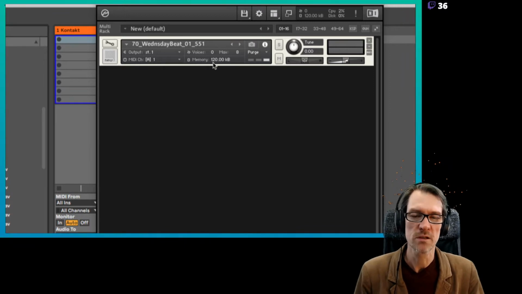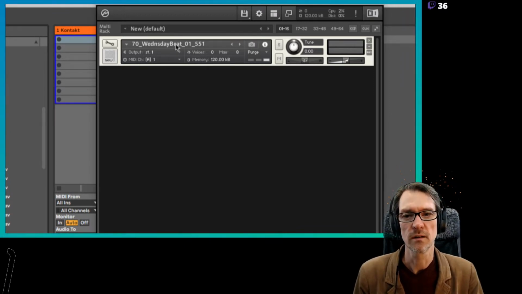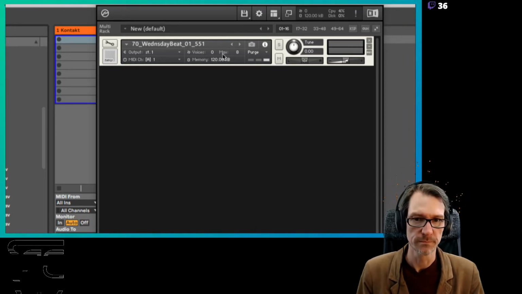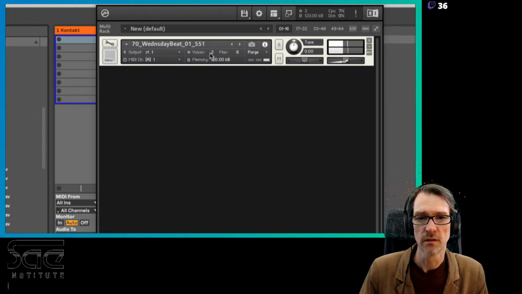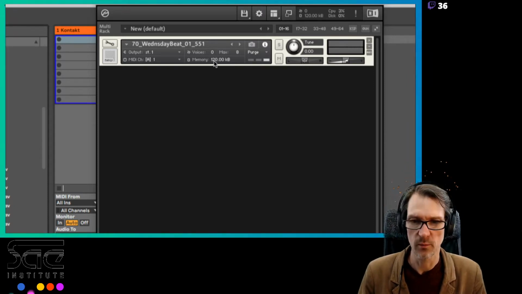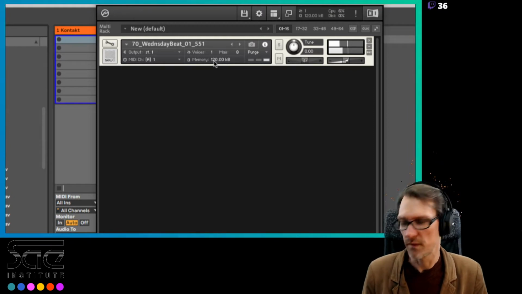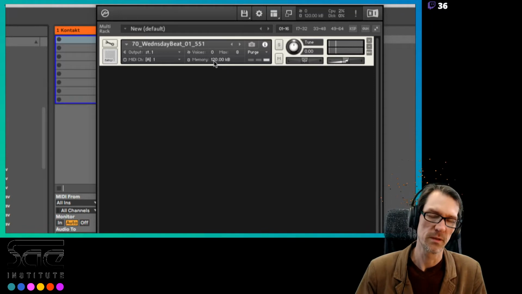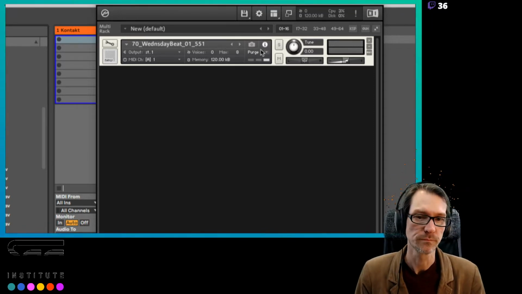Here you can see how much memory and RAM your sample instrument is currently taking up. You can see it's currently taking up 120 kilobytes. That's because this is not a very long loop. And over here where it says voices, this is how many notes we're currently playing at the same time. So right now if I just hit one note on my keyboard, I'm currently playing one sound. If I hit 2 notes, right, I'm currently playing 2 different voices here. And I could have a maximum of 8 voices here.